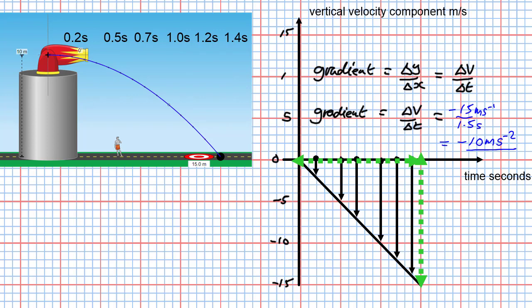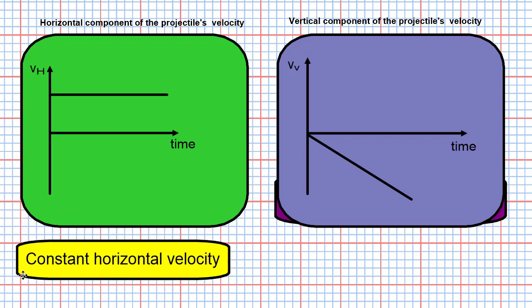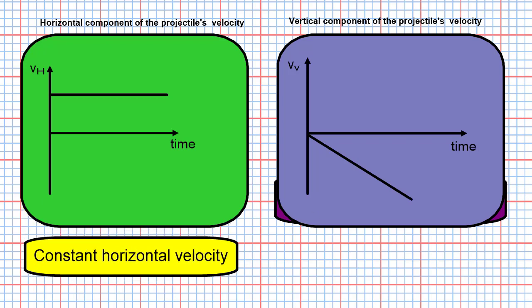So let's recap what we've done in this lesson. We've done the following most important things. We have drawn two graphs. We've examined the motion of a horizontal projectile. To make it simple for ourselves, we have looked at the components of the velocity of the object, the cannonball, as it goes through time. And we found out a very important thing, that the horizontal component of the projectile's velocity does not change. It remains constant. The horizontal component of a horizontal projectile's velocity remains the same, it's constant.